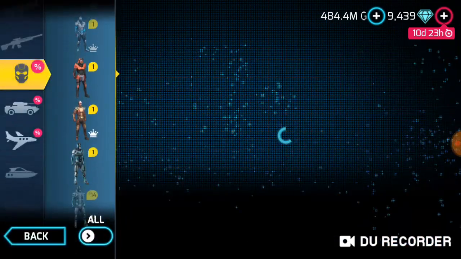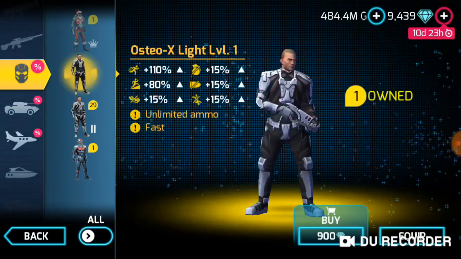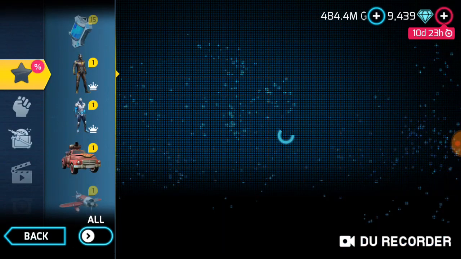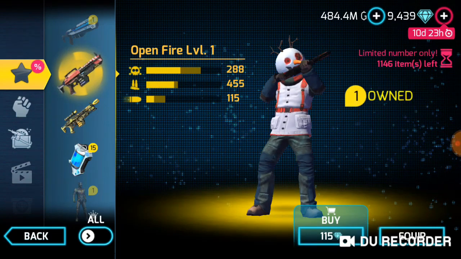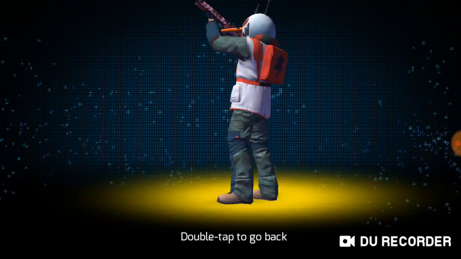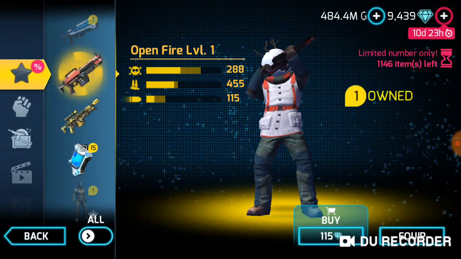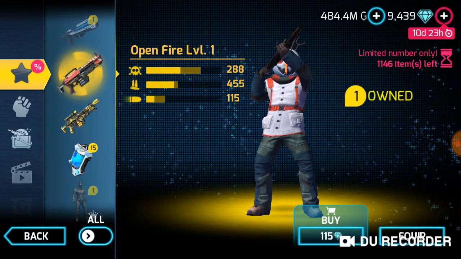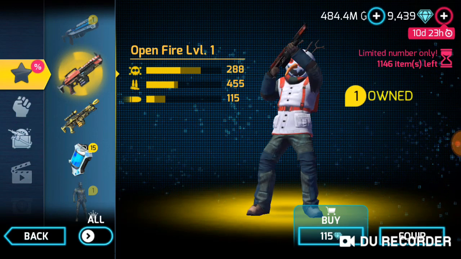But today in this video we'll be making a review on two items, a gun and a helicopter, an aeroplane, of course. This one right here is called Open Fire. It's level 1, and we can make it a higher level whenever they allow it. This thing costs 115 diamonds. Now the damage is like 288, 455 and 115.